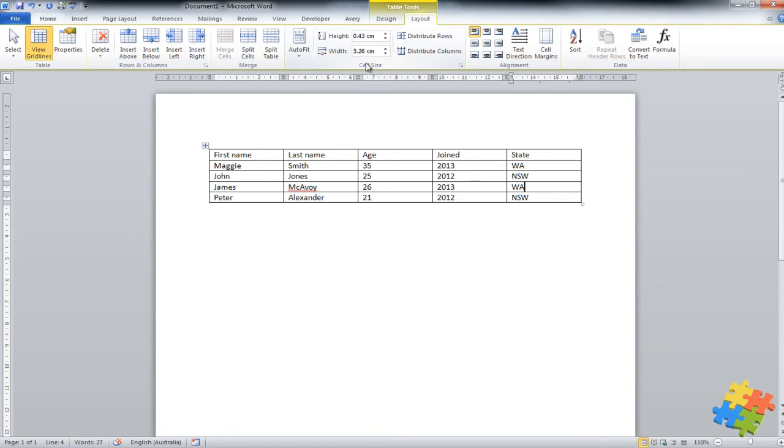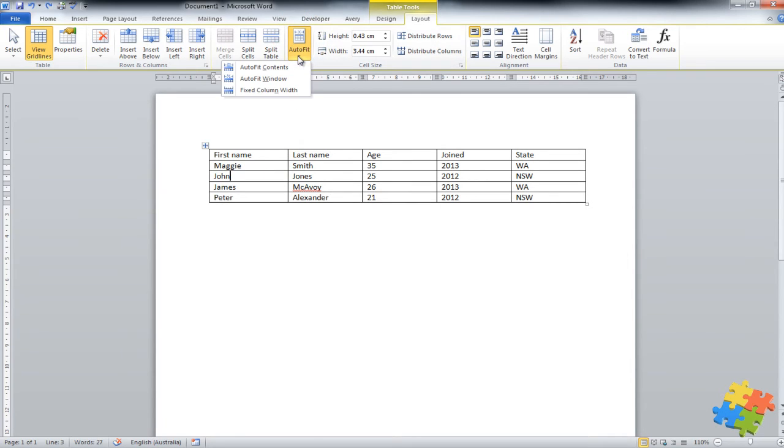Now what actually happened is when Word created this table, you will see that all of the cells are exactly the same width. I can come up to here and I can drag the width of the cells. I can also move the mouse here and highlight and drag. Be aware that if you actually highlight the entire row and you drag, you're only going to drag that particular row and the cell associated with it. This isn't really a good practice in Word, even though it allows you to do it, it can mess up your formatting, so I'm just going to undo that. So if ever that occurs, just remember you've probably selected the entire row.